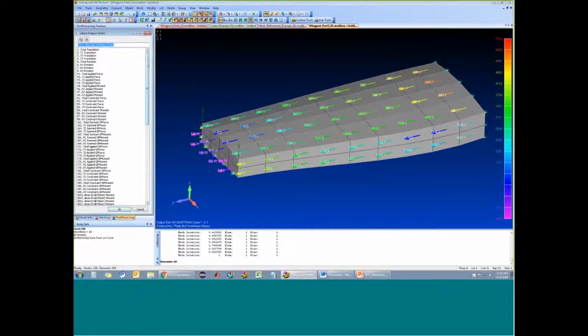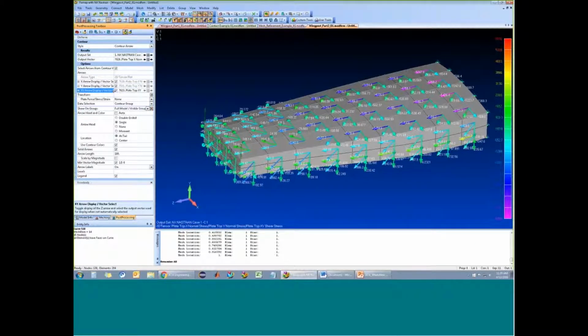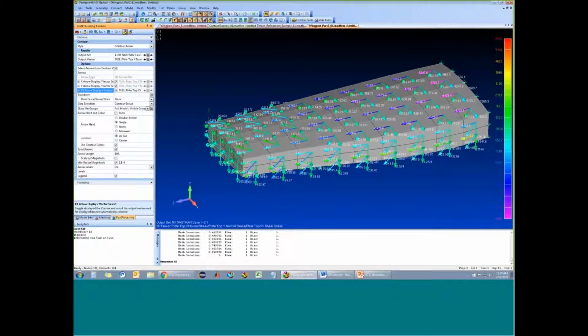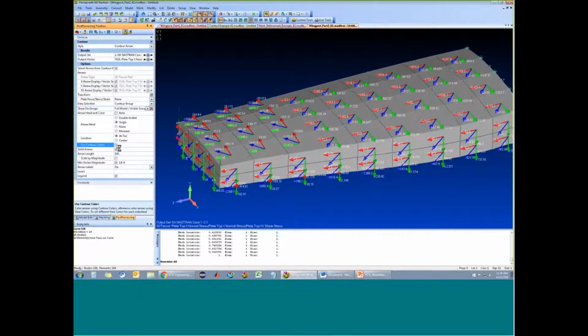But this is also kind of smart. If I want to grab something that has some direction, maybe plate normal stress, instead of just bringing up the plate normal stress, it brings up the X stress, the Y stress, and the shear stress. And it tells you down here which ones it's showing, or up here. And I could say, okay, I don't want the shear, so I can turn that one off. Maybe I'm having a hard time seeing which is which, so I could turn off my contour colors and just see the red, blue, and green.